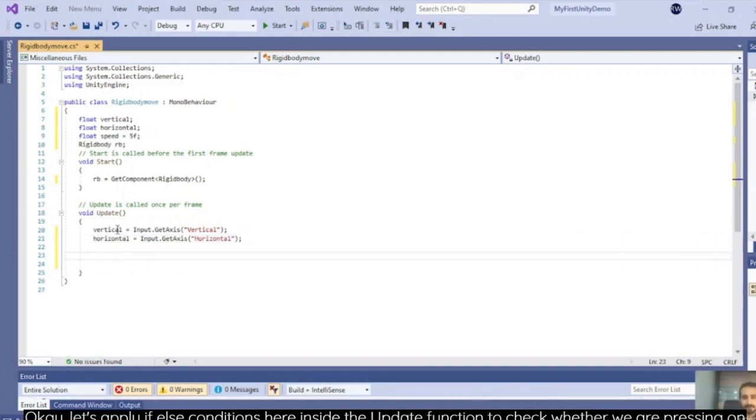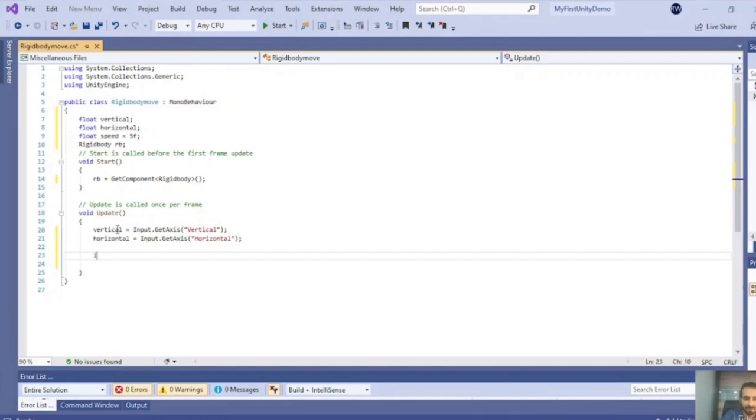Okay, let's apply if-else conditions here inside the update function to check whether we are pressing the up arrow key, the down arrow key, the left arrow key, or the right arrow key. To do so, let's apply the first condition here for the vertical axis.